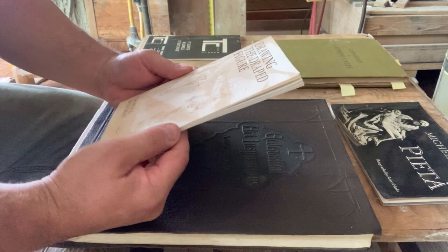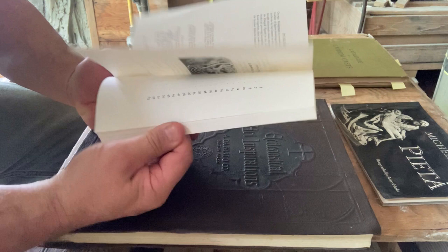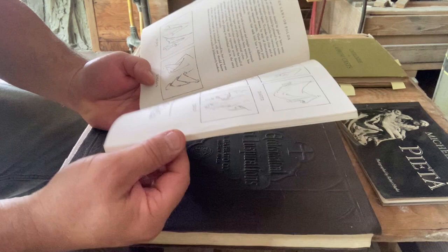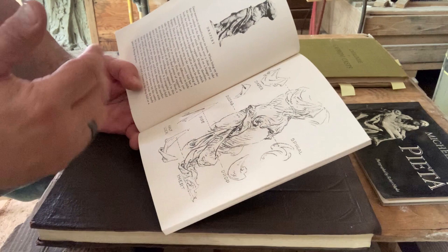This has discussions of the various, and this is another Goodwill book. This has a discussion of the seven laws of folds, as this author puts it. Now, this has relevance towards what we're doing in stone, but you got to understand, this is really quick and simple.